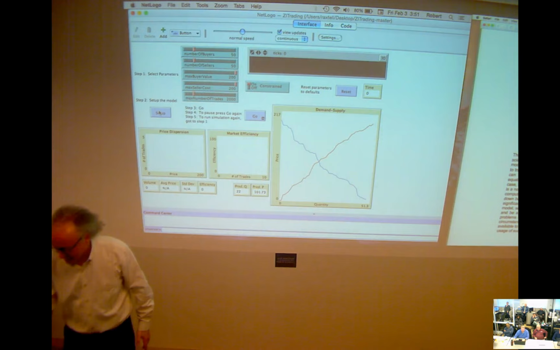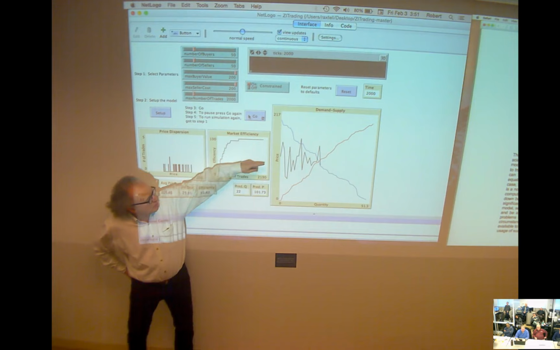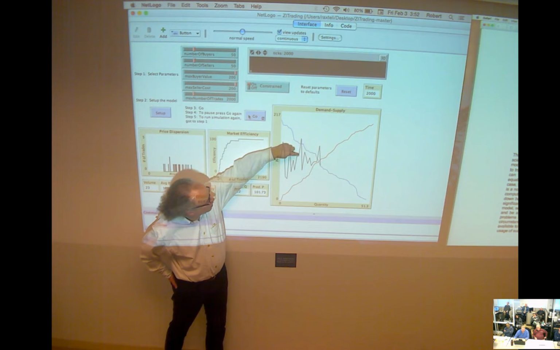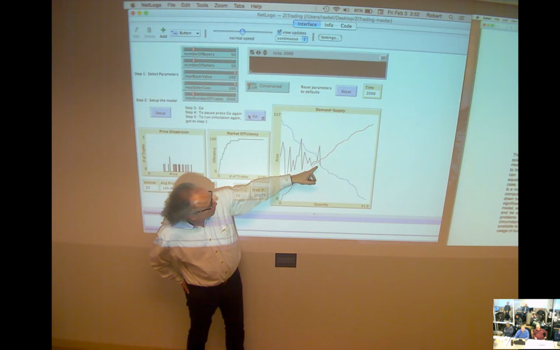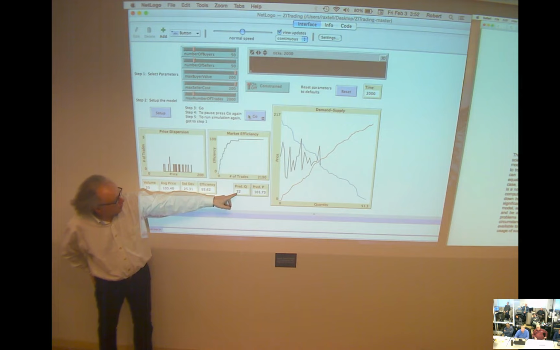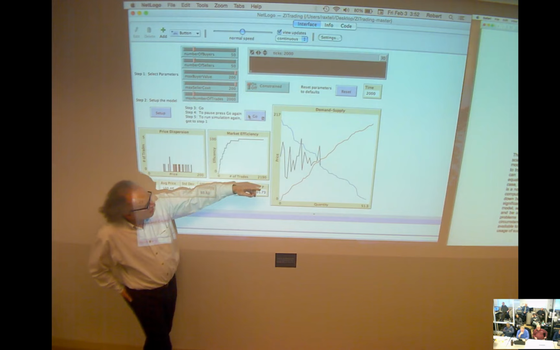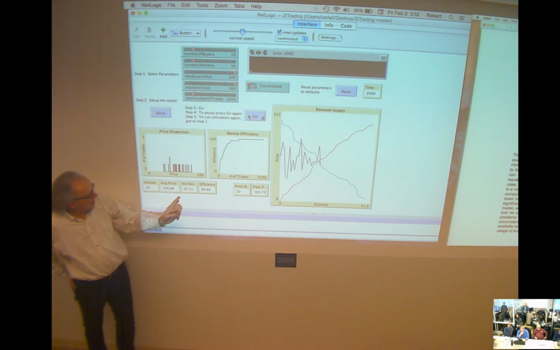Everybody has seen this more or less. This is basically a time series showing one trade here, one trade here, two trades down there. This is showing the time series of who traded at what price. The lines between the trades are meaningless. But notice that in this case, the quantity came out about right. The quantity should have been 22, it says. The actual quantity was 23, very close. Now, the prices are bouncing around here. The average price was about 105, should have been about 102.